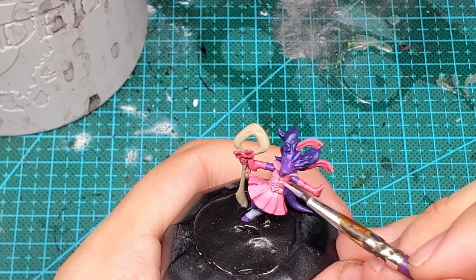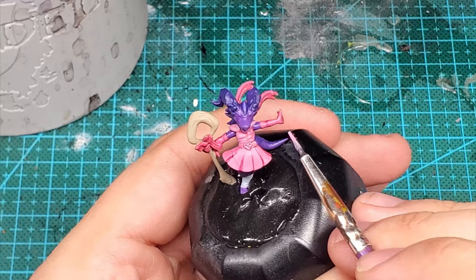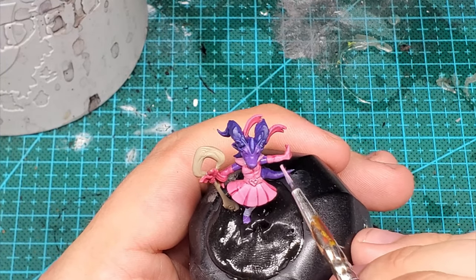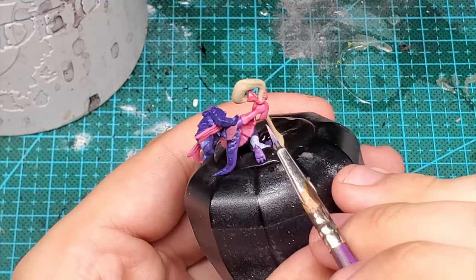At this point, I decided to add a little bit of ghost gray with our Emperor's Children. Making this dress bright would really contrast well with the dark purple that we have going on for her horns as well as her face.